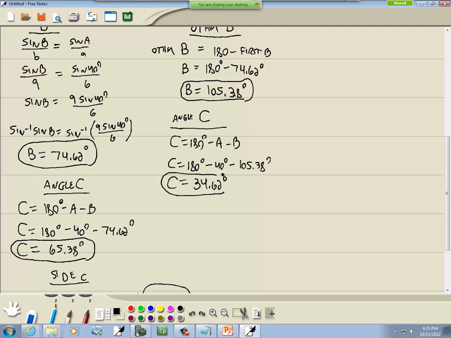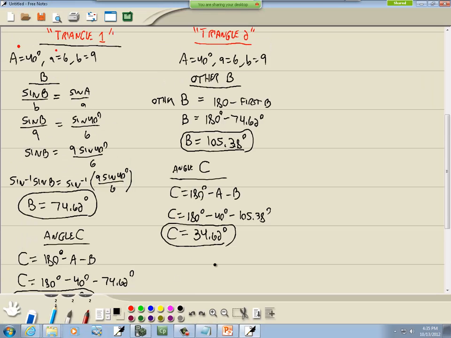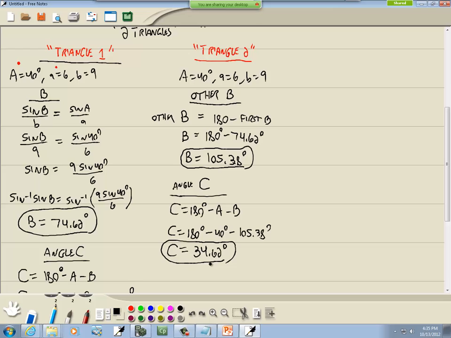Now this is an approximation, and we'll have to use it in a calculation, but I don't want to use it rounded like that. So I'm going to store this off in C. So I'm going to press my store button again, and I'm going to do alpha and then program to get C, and then push enter. Now it's still an approximation, but it's probably more than just the decimal places you see here. I don't know how many places the TI-83 or TI-84 takes it decimal-wise, but it's many, many out there. And now we need to find side c.